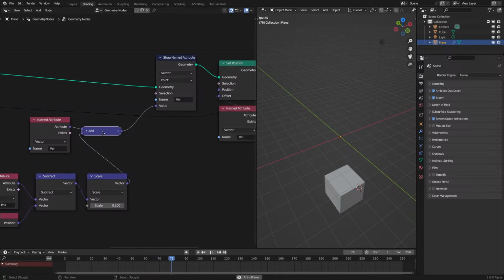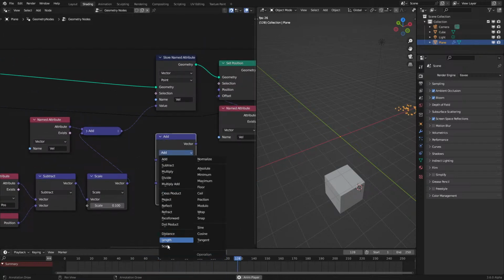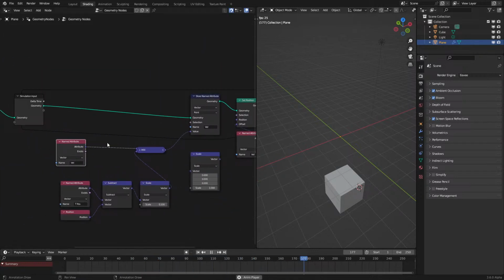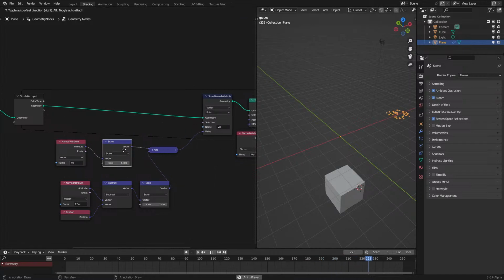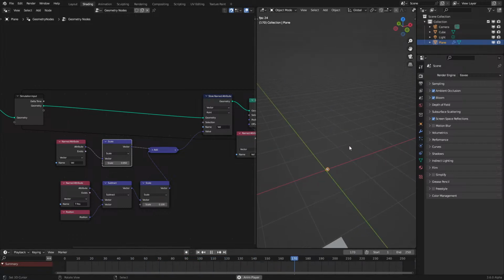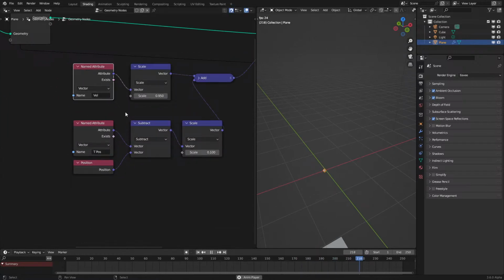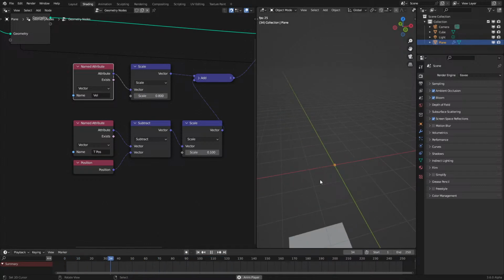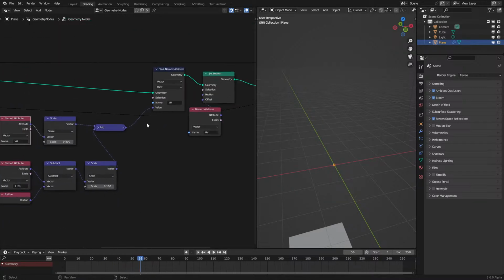So let me do this and then set this to scale. Actually, I need to put the scale before everything else. Let's set this to 0.95, and we should see eventually it'll slow down to something reasonable like that. So with that, let me set it to 0.9, or let me set it to, there we go. So it'll go there, but then it'll do that. That seems good. Let me put this into a frame.